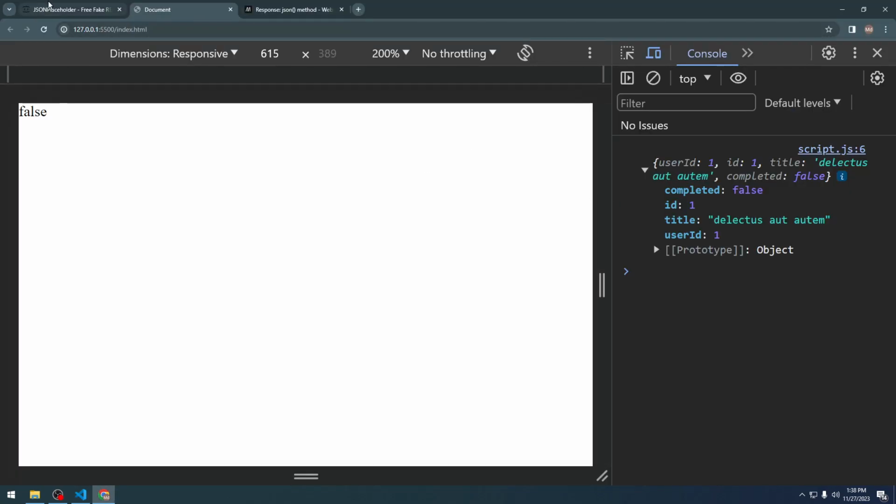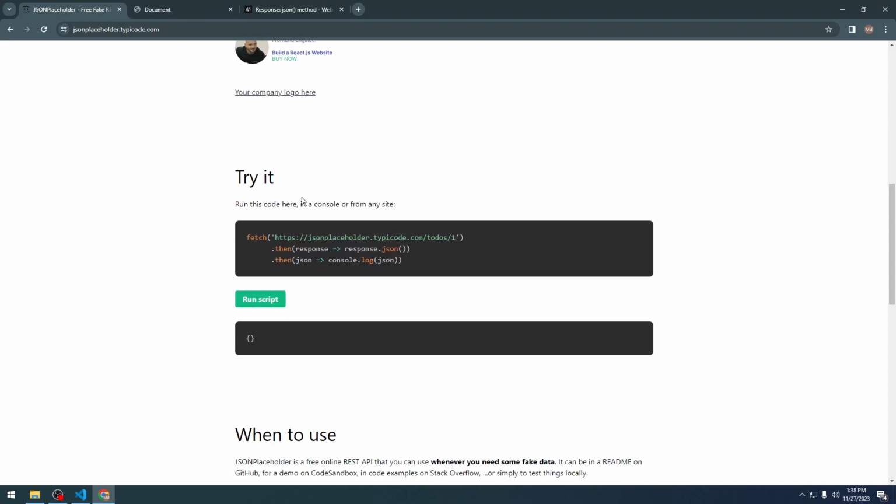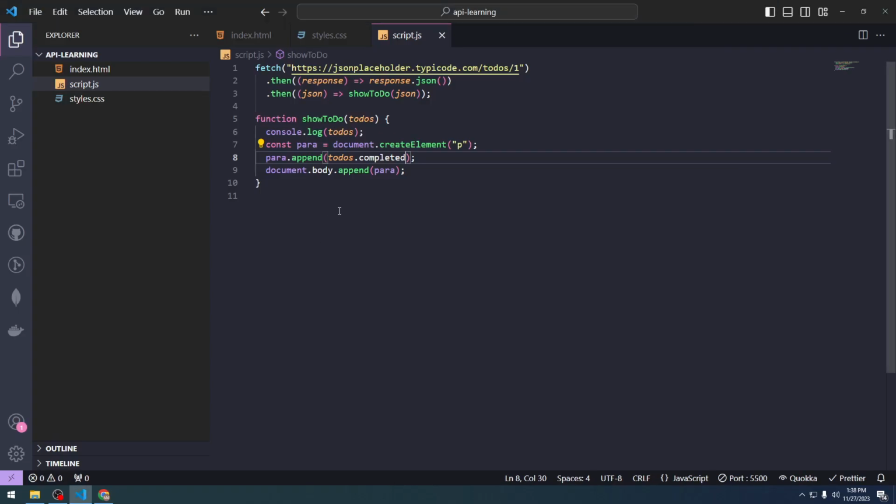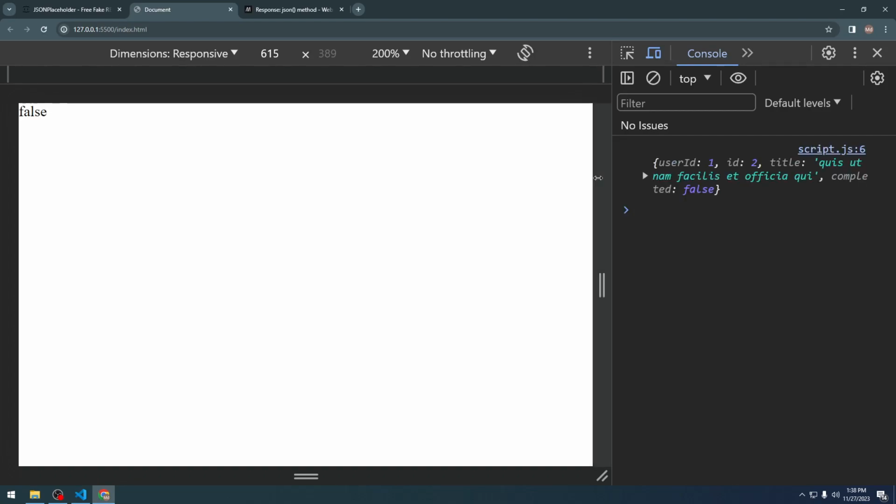Okay, so usually we will not have APIs containing single objects. So let's go ahead and fetch some other endpoints. This one is from the example of the JSON placeholder page. We are fetching specifically to-dos of 1. So what we're doing is we are using the endpoint to-dos, which will be all to-dos, and then we are using the numbers. So let's say /1. So this is the first one. Let's do /2. /2 is a bit different, as you can see.